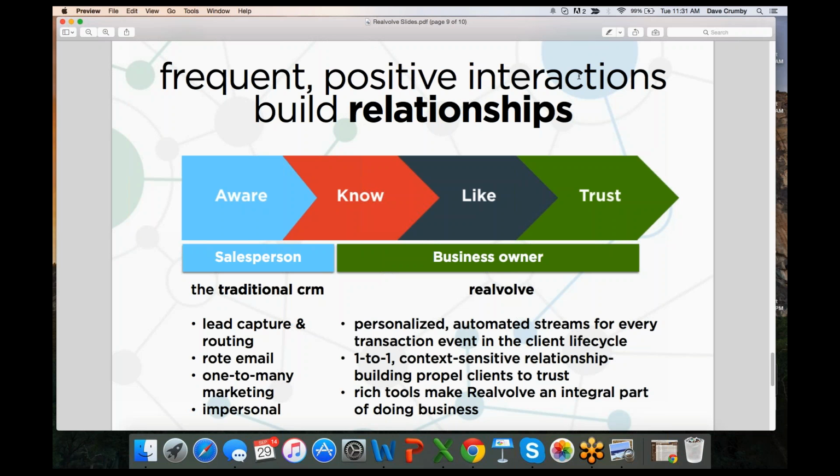And this is really fundamentally transformative for the industry and for your business once you grasp this. Because what happens with the overwhelming majority of agents in the marketplace, everyone is stuck in the aware and know of people, whether it's lead capturing, knocking on doors, doing open houses, and we all have to do those things. But if we don't have a plan to move those relationships forward to know, like, and trust, we'll forever be stuck on that hamster wheel of meeting new people and chasing new business.